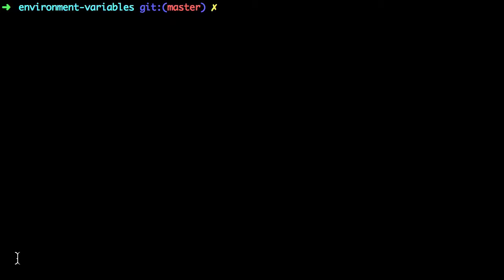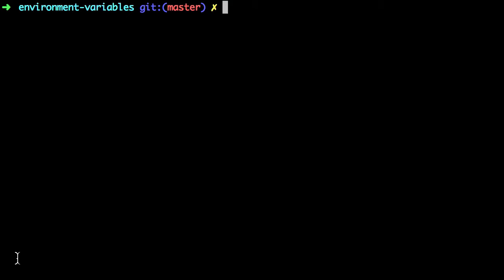Applications often need to be configured for different environments using environment variables. Docker provides a couple different ways to pass environment variables into a container, and we'll talk about both of them. We're going to use a sample JavaScript file, as we did with data volumes, in order to illustrate how we can use environment variables in a container.